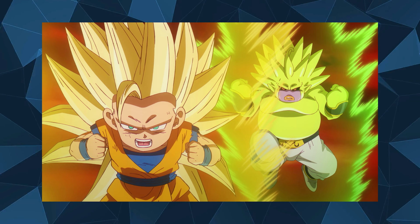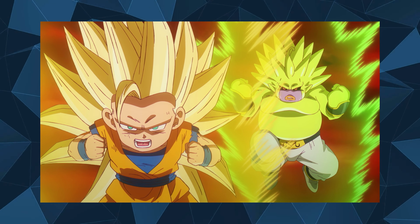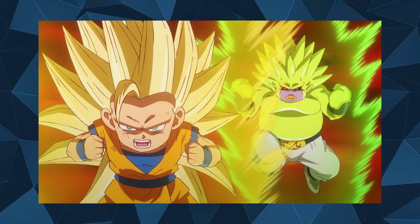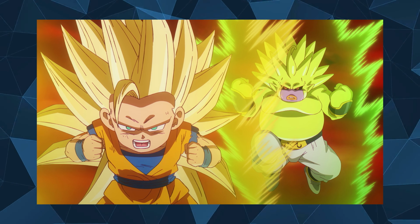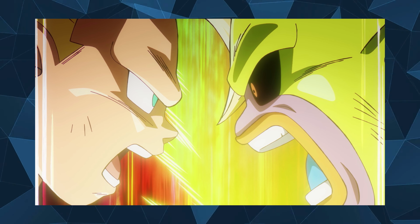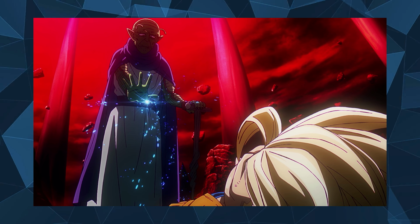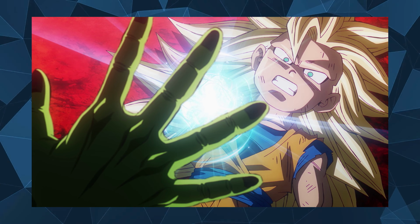I also really like the fact that half of this episode was dedicated to seeing Goku utilize his Super Saiyan 3 form, not to mention him teaming up with Majin Buu, who somehow also is inspired by Goku to pretty much become a Super Saiyan himself. That was an unexpected surprise, and it led to one of the best scenes of the episode of watching these characters team up and trying to stop Gomah. But even with this power, they just cannot seem to take this guy down, and Goku is seemingly defeated. That is until he's met by Neva, who utilizes his magical Namekian abilities to basically awaken Goku's Super Saiyan form.